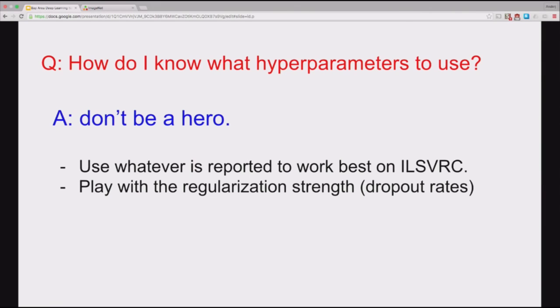One of the things you probably want to play with the most is the regularization. In particular, not the L2 regularization, but the dropout rates is something I would advise instead, because you might have a much smaller or a much larger data set. If you have a much smaller data set, then overfitting is a concern, so you want to make sure that you regularize properly with dropout. And then as a second-degree consideration, maybe the learning rate, you want to tune that a tiny bit, but that usually doesn't have as much of an effect. So really there are two hyperparameters, and you take a pre-trained network, and this is 90% of the use cases, I would say.